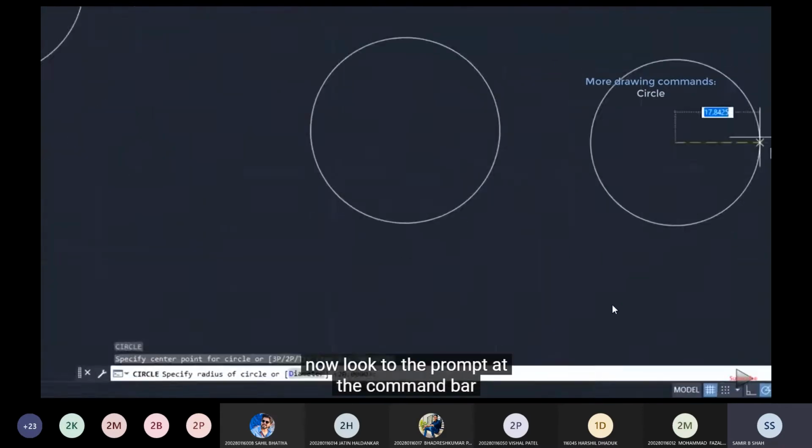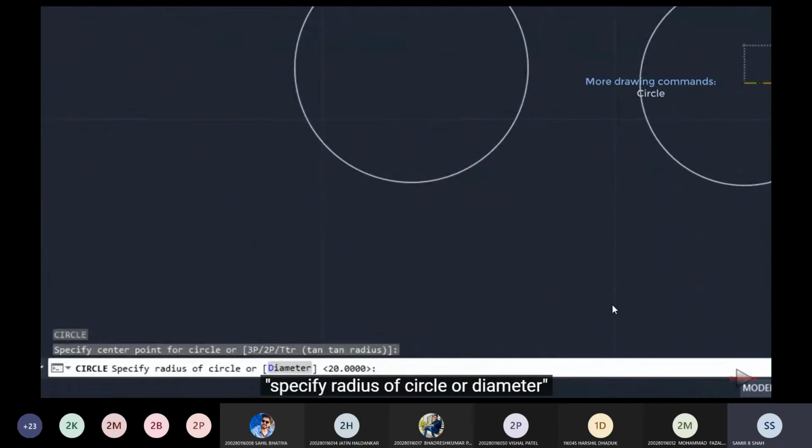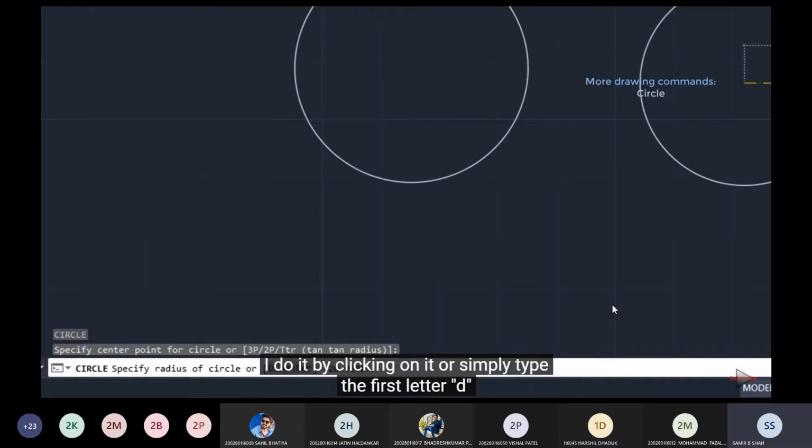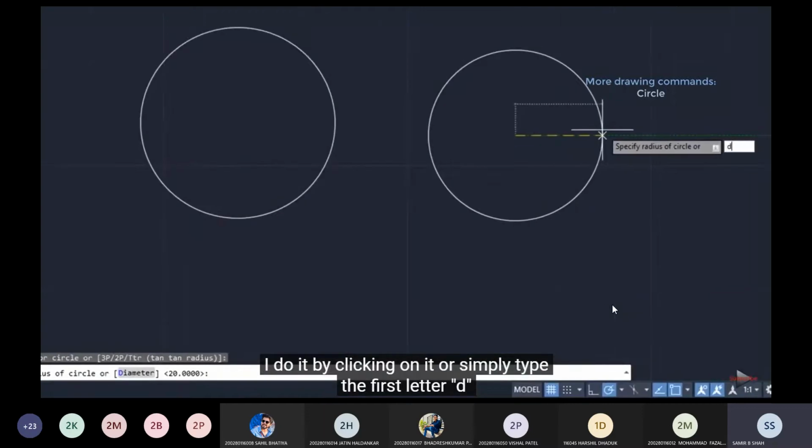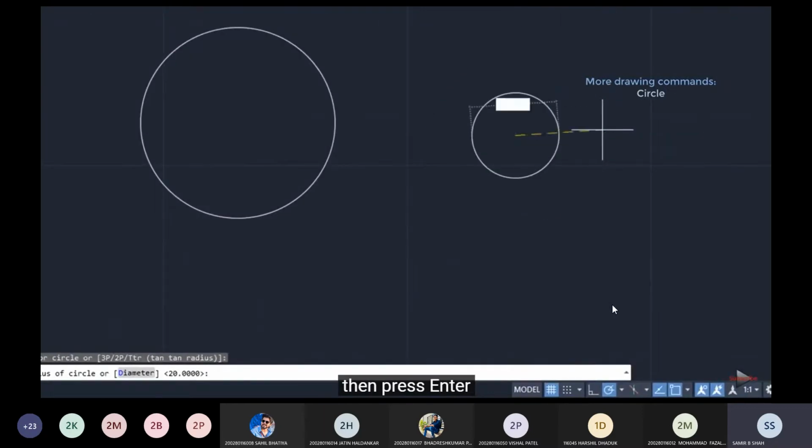Now, look to the prompt at the command bar. Specify radius of circle or diameter. So, instead of typing a radius, I can switch to typing a diameter. I do it by clicking on it or simply type the first letter D. Then press Enter.